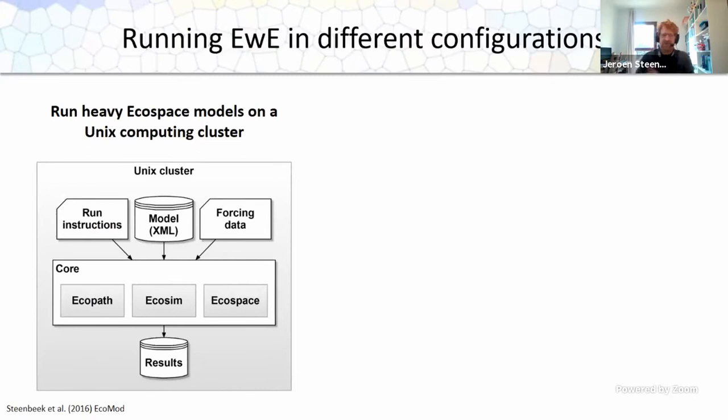A few examples. This is something that we do quite frequently nowadays, because Ecospace, which we're going to be talking about a little bit later today, is quite demanding in terms of file space and processing. You can run Ecospace on a cluster, on a Linux cluster, on a supercomputing machine. Of course, you can't run the rich user interface. You just write it into a little script. In this case, we have done it with Vili several times: we have the run instructions, a model in text format, and forcing data, fire off a job and come back tomorrow, and see what Ecospace has done on another operating system.